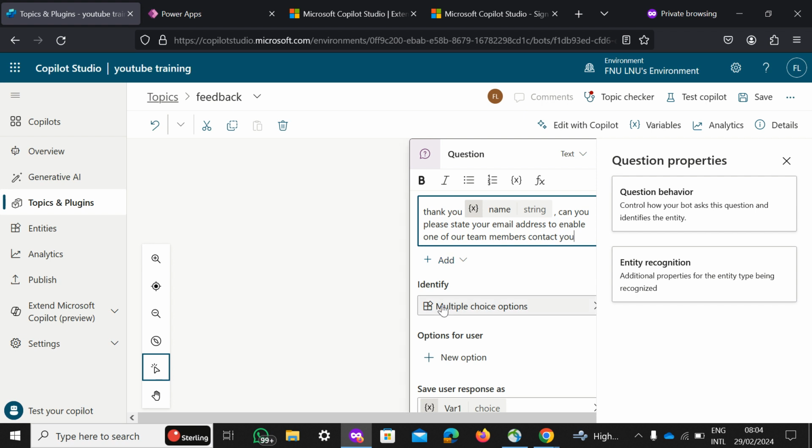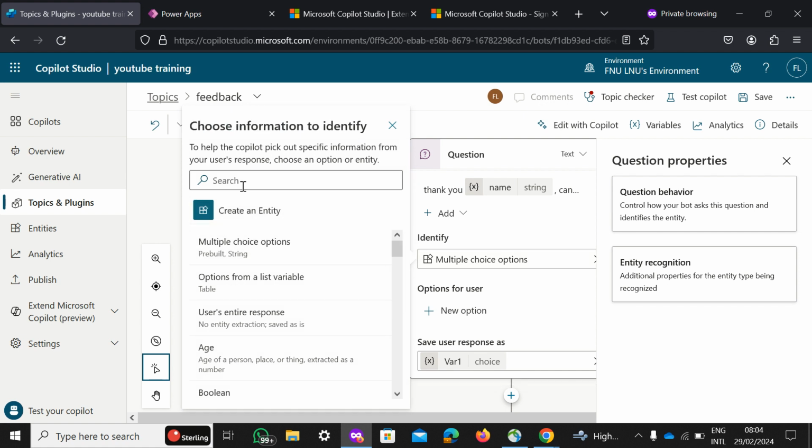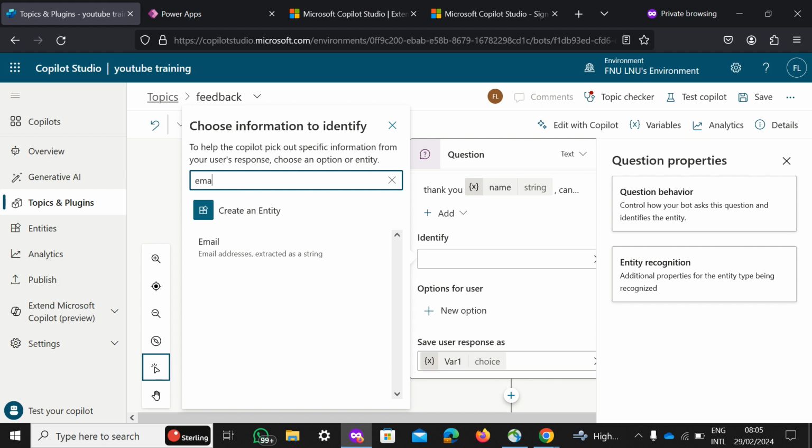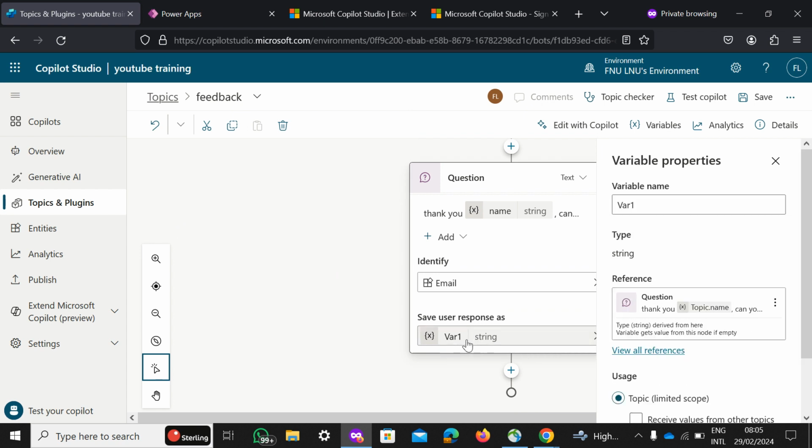So we identify this entity also just the same way we did with the name. This time around we say email, then we save the variable as email. So we have email variable. We save that now and we'll continue.